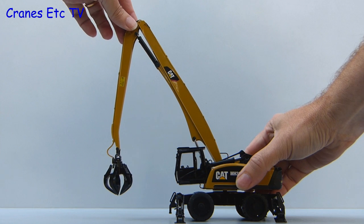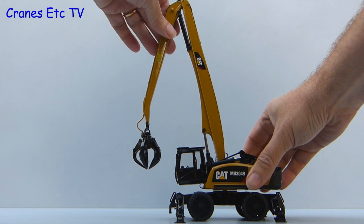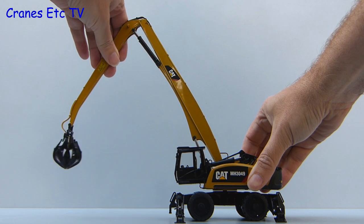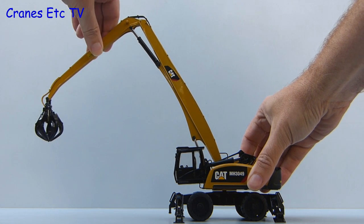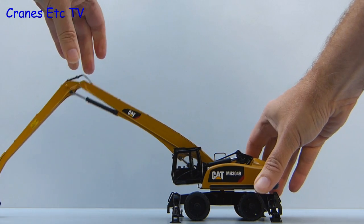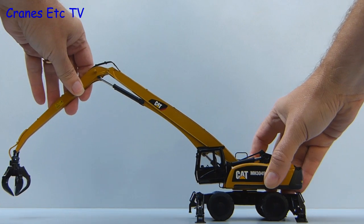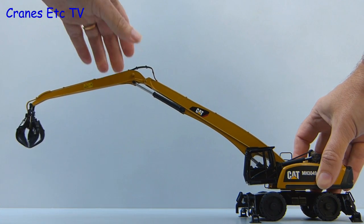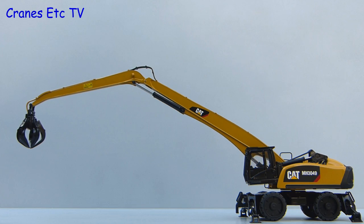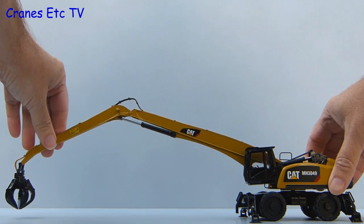Now we'll get on to the business end of things, which is the movement of the boom and the stick. And the first thing to note is that the grapple can be brought up fairly close to the front of the machine. The rams do have a reasonable stiffness, so it appears that most poses can be held. But then in certain places it becomes loose and won't hold the pose. Interestingly though, if it's stretched out at full reach, then the review model would hold a pose again. So perhaps it's just a little bit hit and miss as to whether it will hold a pose you want to set.